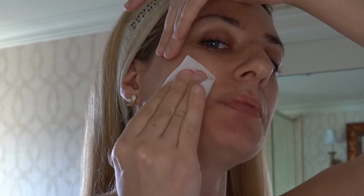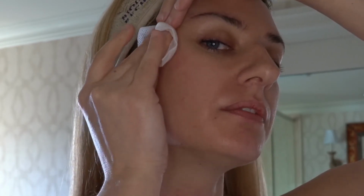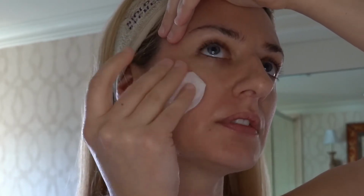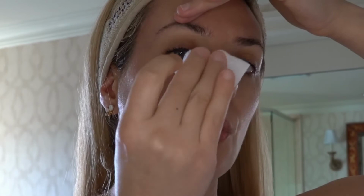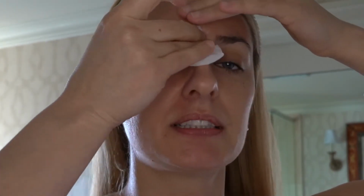Now underneath the cheekbone, always volumizing as you go. A little bit underneath the eye, not too close. I love just to hold it on the nose. That's where a lot of oils need to be balanced out.